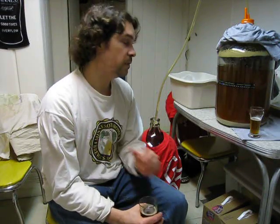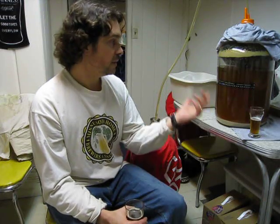The second thing is you normally want to make your lower gravity beer first. Especially if you're going to make a barley wine, imperial stout, or a really big IPA, you want to have a lot of yeast for that. So you might make a pale ale or a bitter or just a lower gravity beer like a Helles first. Well, that's a lager yeast, but you know what I'm saying. And then have that yeast for the higher gravity beer.